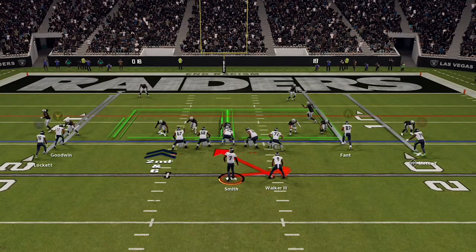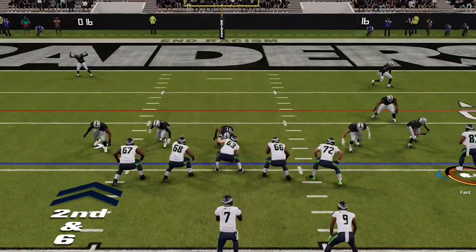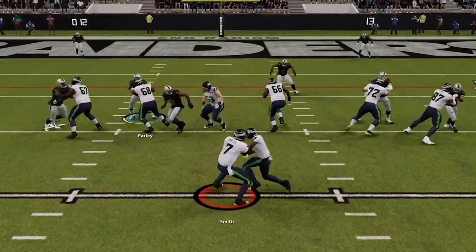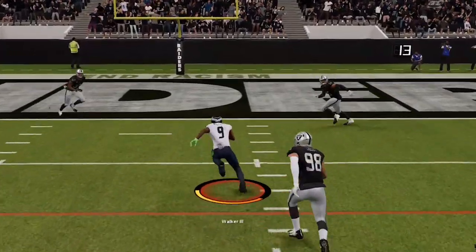You can also motion in the tight end to give yourself a sixth blocker in the box, which I typically only do in critical situations like third and short, fourth and short, goal line, and two-point conversions.